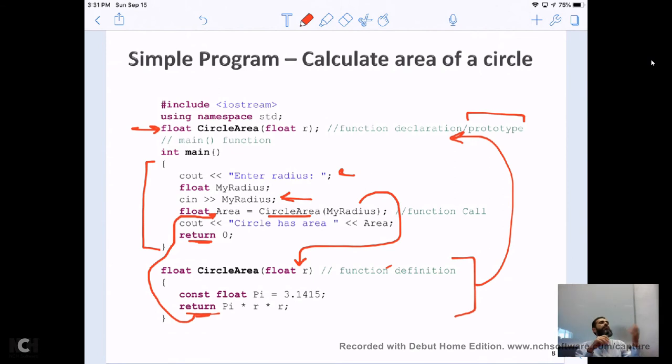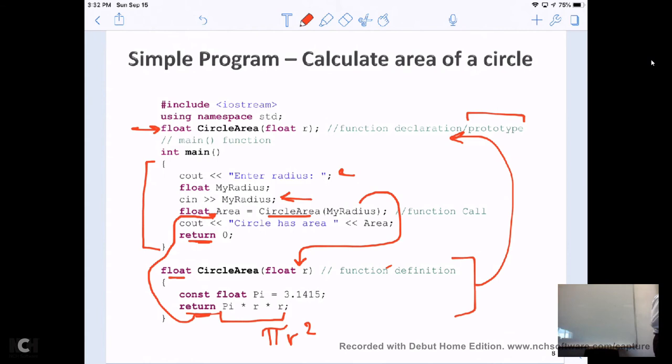Void means that we have a function that does not return anything. Here this function should return the value pi r squared. Do you know what pi r squared is? The area of a circle. So I'm calling the function with a name from which you can understand what it is doing. If the function is void, then it will exit but will not return any values. So you should not have a void in this case. But we're going to talk about void in the next slide.